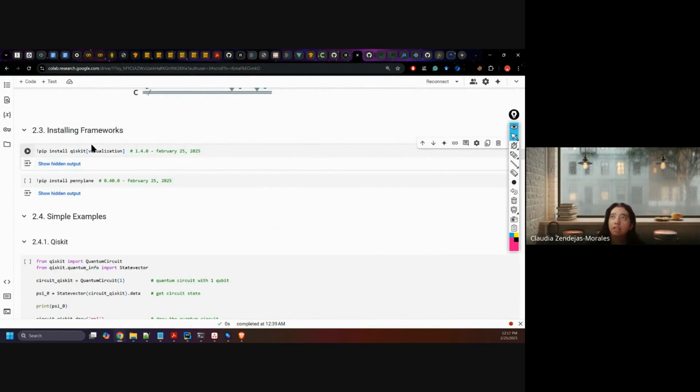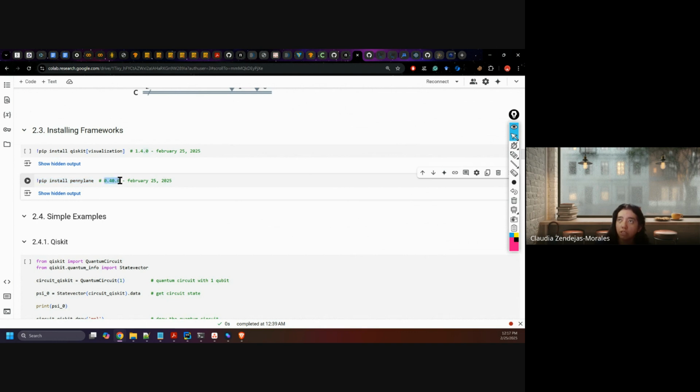I like to install Qiskit with the extension of visualization, which also installs other packages that help us to visualize things. And we can install the other framework called PennyLane by using this instruction.